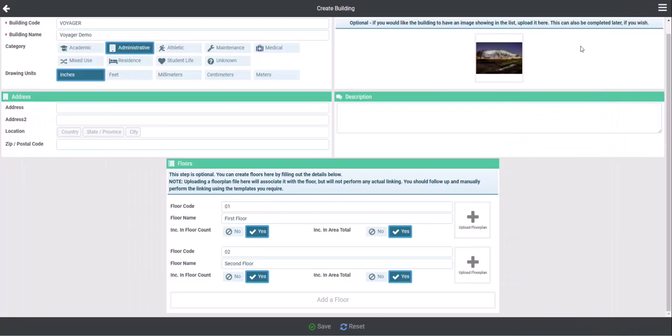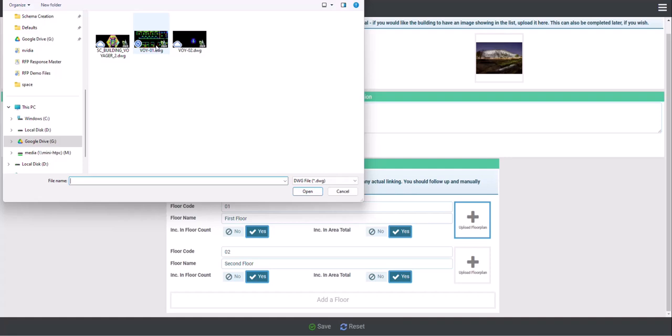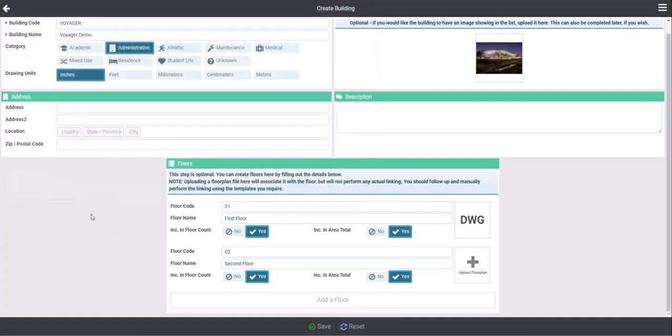So now that our drawing is prepared, we can come back here to our Create Building, and here's where we see the only big slowdown we're going to see today. What this is going to do is go through a process of analyzing the drawing. It's going to run some optimization on the drawing, and then it's going to prepare it for us so that we can use it seamlessly with the rest of the space management system. On any smaller drawing, this would take like 10 seconds or something like that.